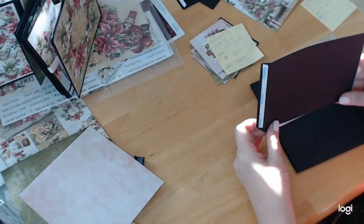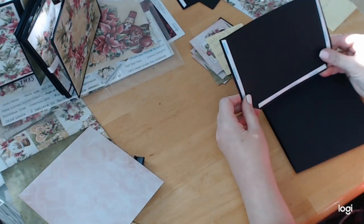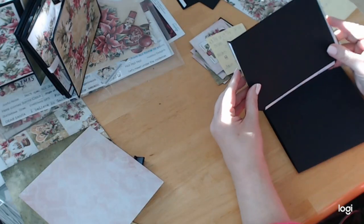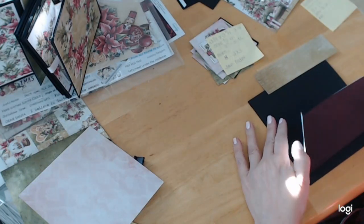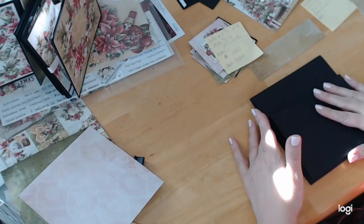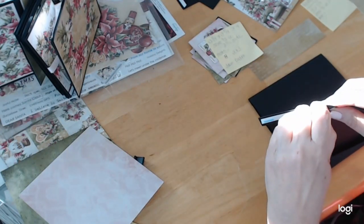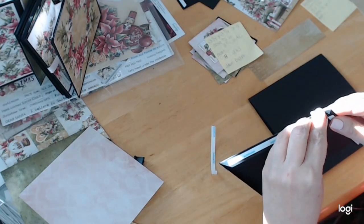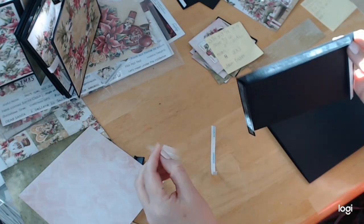this piece is 5 by 7 1/4. And you want to score on three sides, 1/2 inch all the way around, so that we can create a big, tall pocket for this page. So that's what's going on this side of it. So let's add this to our page, and then I'll tell you what the mats are.